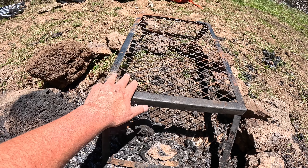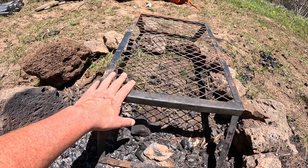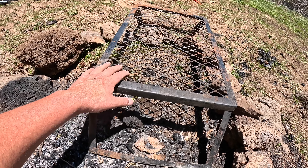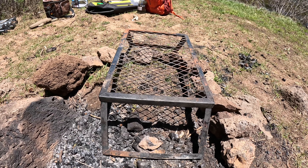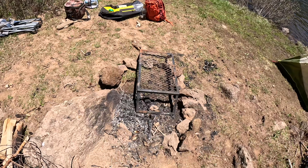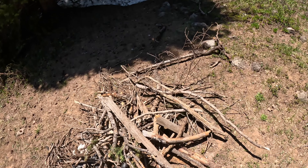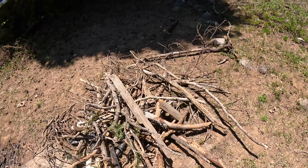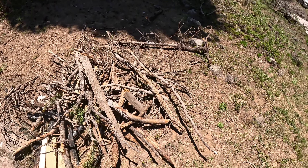I brought a cooking grid along with me. I'm cooking a pretty expensive cut of meat along with some crabs, so I want to make sure I cook them right. We have the truck in close proximity, so we might as well bring something to make our lives a bit easier — this is so simple just to throw in the bed. Setup is already making me hungry. We have a four-pound tri-tip, crab legs, a bunch of cool sides. Having a hard time finding any big sizable firewood — all these trees around me are alive and we can't chop them down, so just got a lot of small stuff for now.